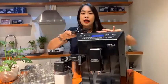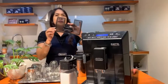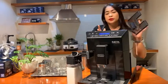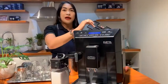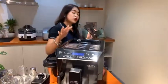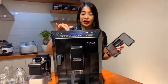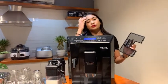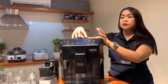The Eletta Cappuccino also has what we call an aroma-saving cover. It helps prolong the freshness of the coffee inside the coffee grinder. This machine can use either whole beans or ground coffee. The coffee beans compartment has a 400 gram capacity, so it's bigger than other fully automatic machines from DeLonghi. Then, it has a 13-click grinder setting, so you can calibrate and adjust the grind of the coffee. It also has a cup warmer, so you can place cups on top.